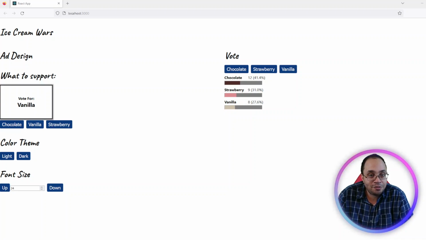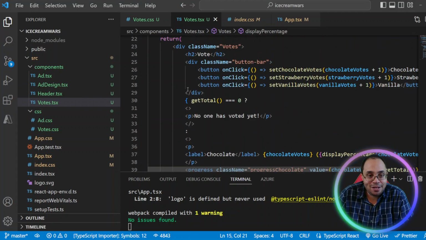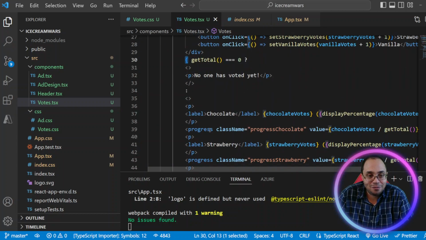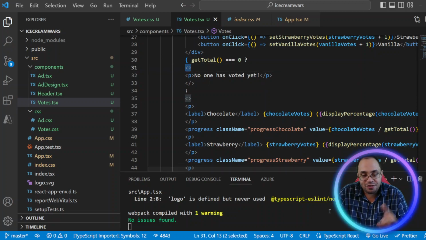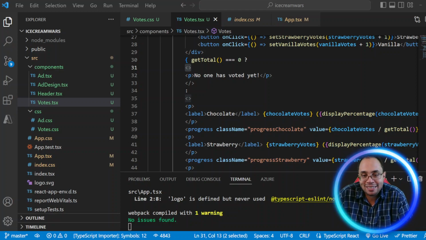So go back over different points, and again, this is probably the hardest one out of all of them, especially with the conditional rendering. It may take a little while to get used to this whole inline JavaScript to show different UI, to render different things based on variables. That's probably the hardest thing. Just remember that you're going to need these empty tags for each different thing you want to show based on a variable. All right, but try this, type it out, go over it. Let TypeScript yell at you in case you make a mistake. And we've done the ice cream war.